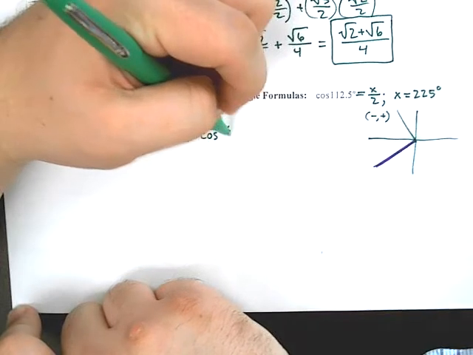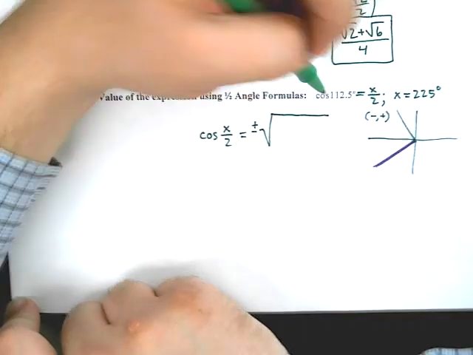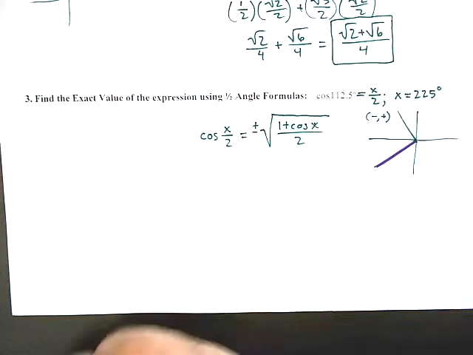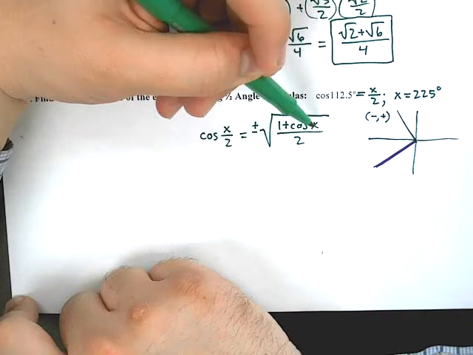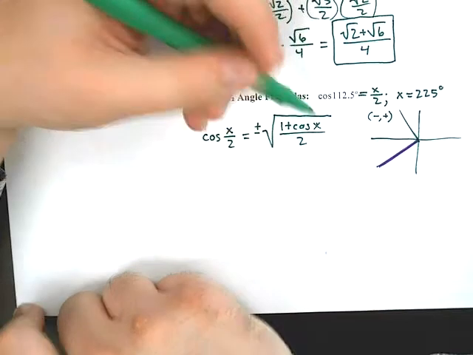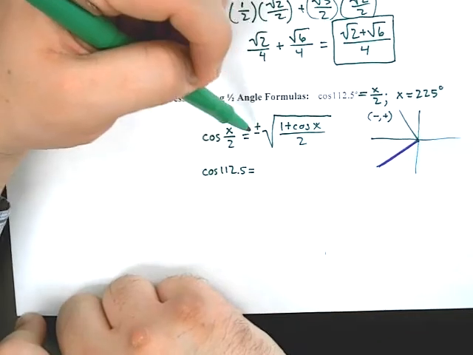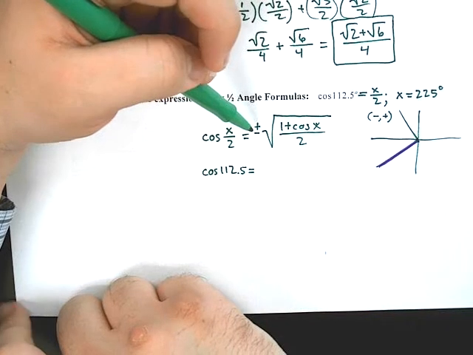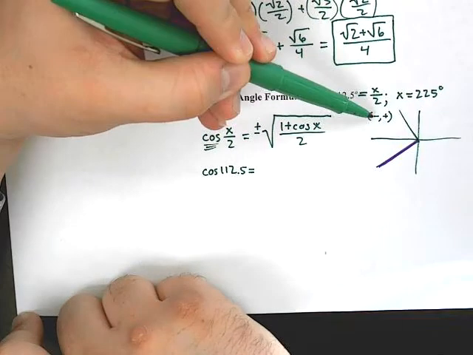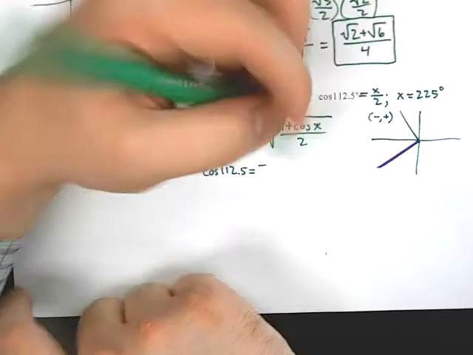It's always cosine x over 2 equals plus or minus, and then for cosine, it's the square root of 1 plus cosine of the full angle, all over 2. Hopefully this is ringing a bell, right? For a half angle, we need to use the full angle in our formula. When we plug in 225 in both places, that's how this turns into 112.5, which is what we're looking for. We can only use one of these, right? Because we're looking for cosine, I know I want the x value, and the x value in quadrant 2 is going to be negative, so I know I need the negative option here.